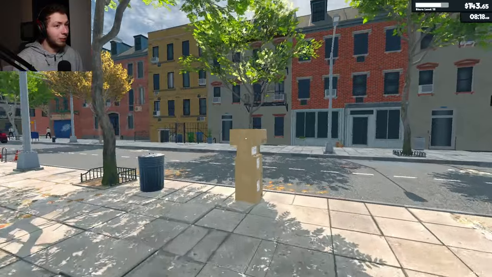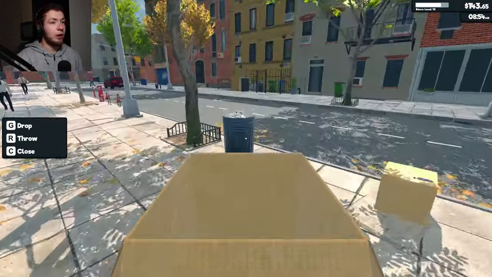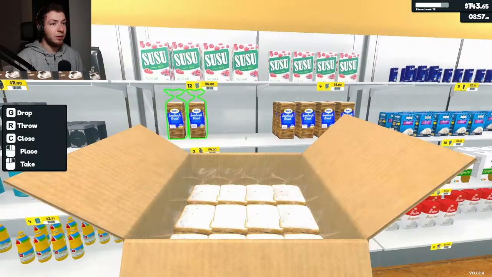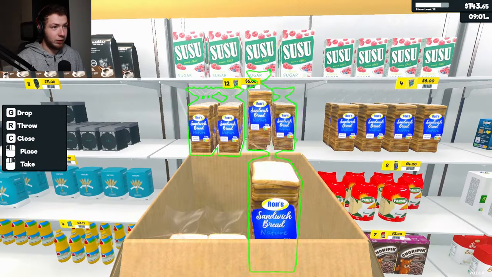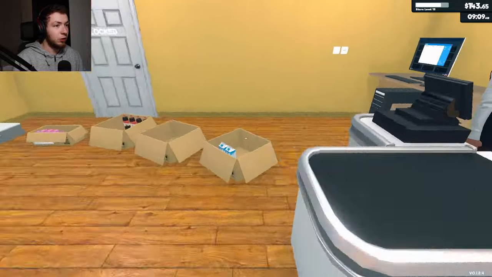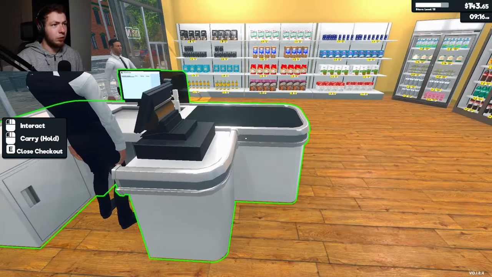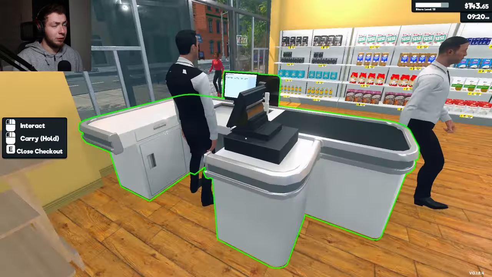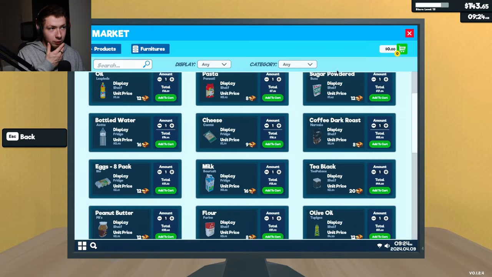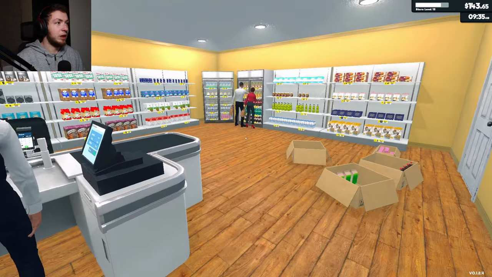Now I should not be having to buy anything for a while, which means I should be able to save up for another cashier place, hopefully. Let's just double check the price. I'm pretty sure it's 500 though, and I'm pretty sure that I want the other one, so the mirrored one, because I don't want one in the same direction.